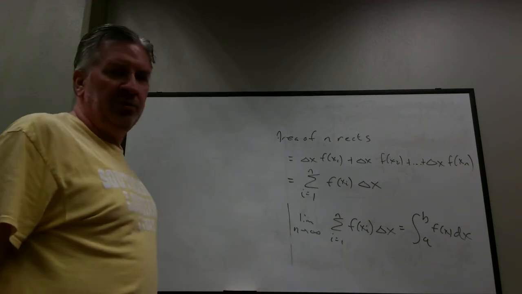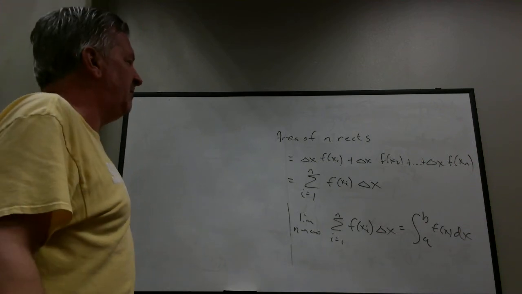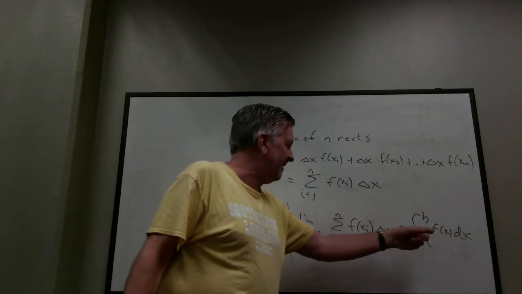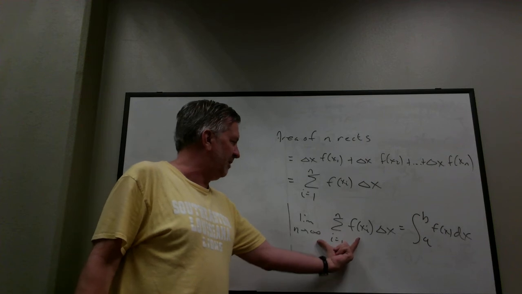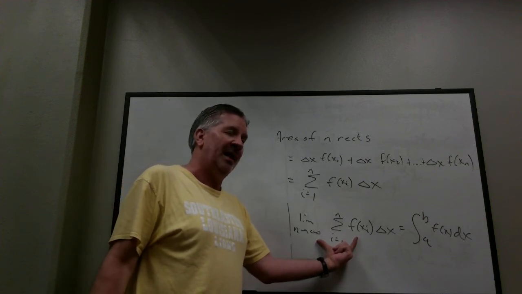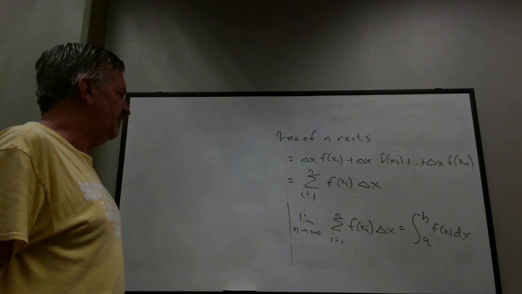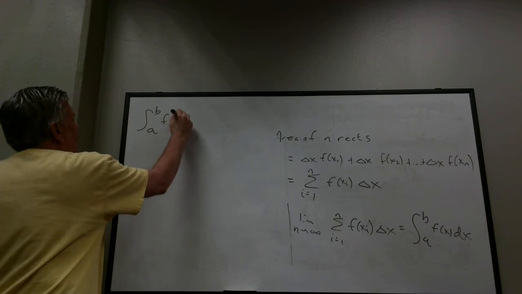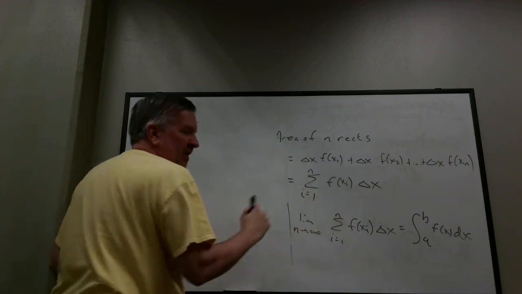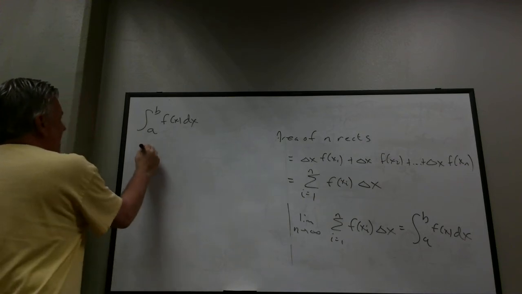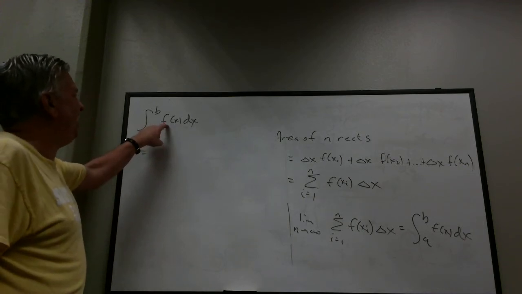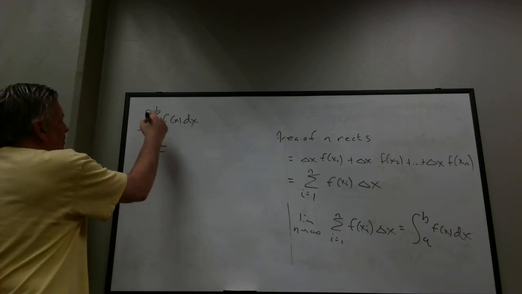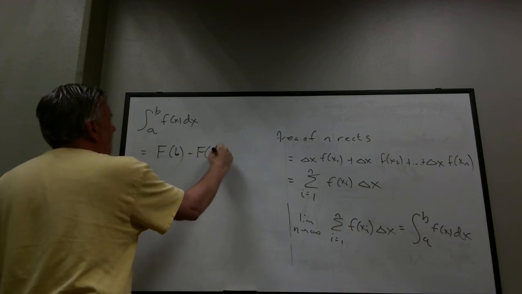Okay, then you learned, this is part C here, the fundamental theorem of calculus. So before that section, you were computing these definite integrals by either using geometry or taking the limit of the Riemann sum where it was a polynomial of degree 3 or less. Okay. Then the fundamental theorem of calculus said there's another way to compute definite integrals without doing the limit process. And what did that say? It said that if capital F is an antiderivative of little f, find an antiderivative, plug in the top endpoint, plug in the bottom endpoint, and subtract.